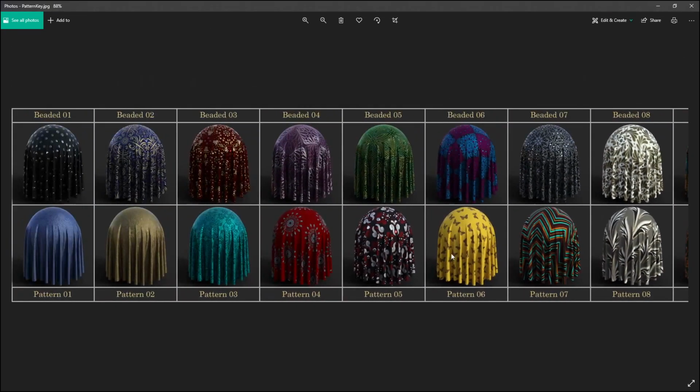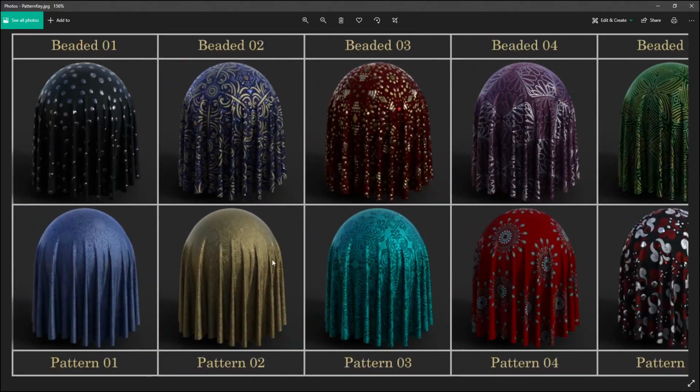And then down here, for pattern 01 through pattern 03, I did those to give a simple but detailed texture for when you want just a singular surface color, when you don't want an area or a part of the fabric to have a ton of information in it or to be very busy.